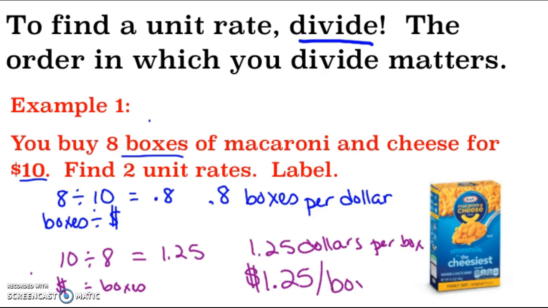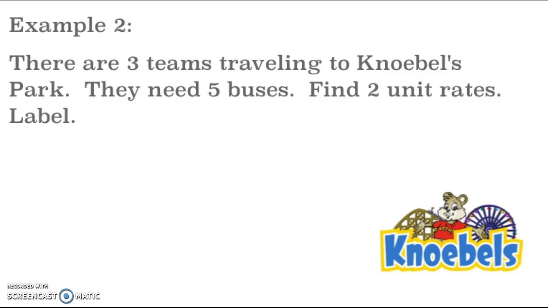A lot of times you might see it written like this, $1.25 per box. 0.8 boxes per dollar could be useful too if you have $1 in the store and you want to know, hey, how many boxes can I buy? Well, I can't even get 1 box in that case. Okay. All right, let's do one more.